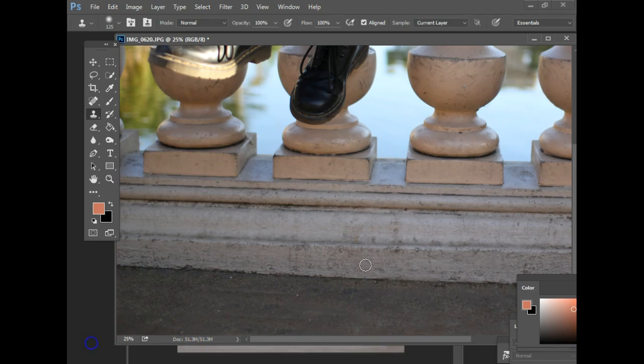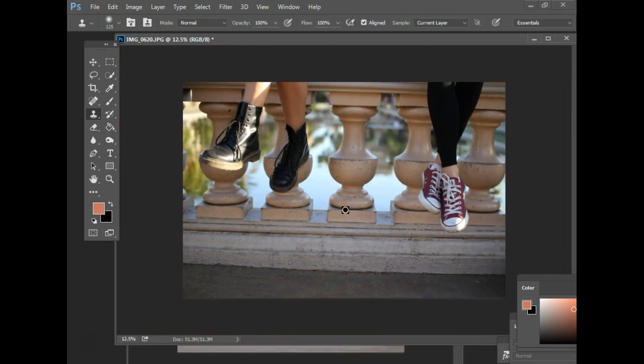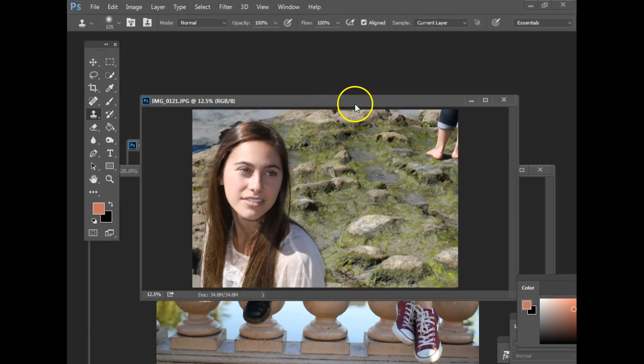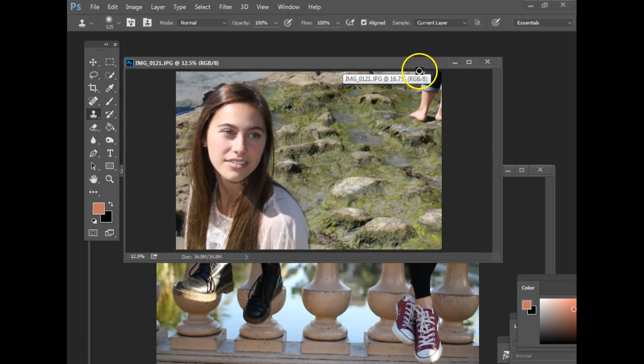Hold on one second. Okay, back again. So now we got rid of all those lights that are down there, making that picture a whole lot better. So here's another one. This is super distracting having this person back here, right? What would we use to take that out, do you think? Let's try the content-aware fill.